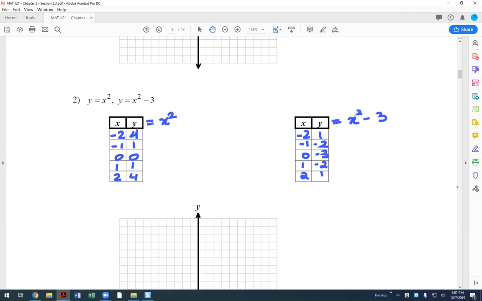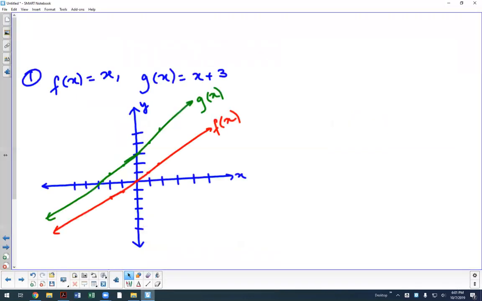Okay. Yeah, so honestly, to make your life easier, you can take these, because these values here for the y are all x squares, and then you're subtracting 3 from it. So you've got 4 minus 3, which is your 1, 1 minus 3, -2, and that should be able to give us our points here. So you've got 1, -2, -3, -2, and 1. Let's go ahead and graph that.